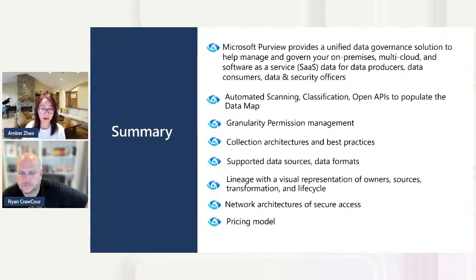Last is the Power BI reporting lineage. That is also pretty powerful. If you use Power BI, set up the Power BI scan, and you can get the lineage for the Power BI datasets to reports. For network, if you want to set up secure network access, use the managed VNet or use self-hosted IR to set up private endpoints to make sure the access is secure in your enterprise network. Pricing is also critical when you set up Purview. Ryan already went through the pricing model. So this is our session today.